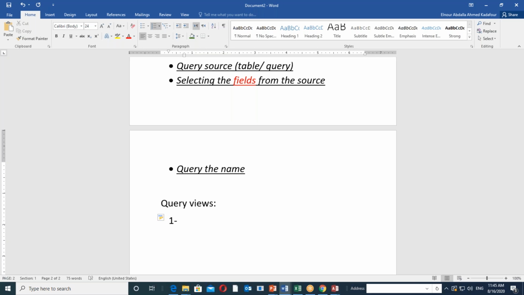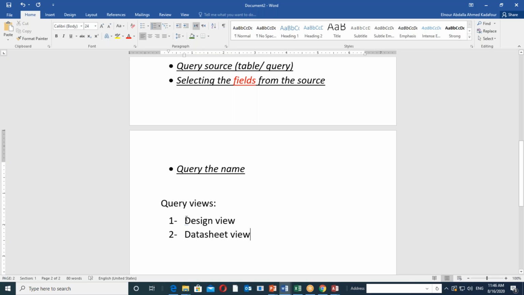So the table consists of columns versus rows. In the same way over here, this query consists of columns versus rows as well. So we have design view and we have datasheet view. The second important point for us: query views.